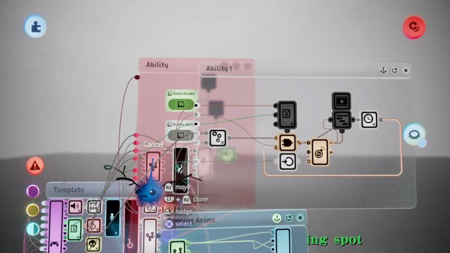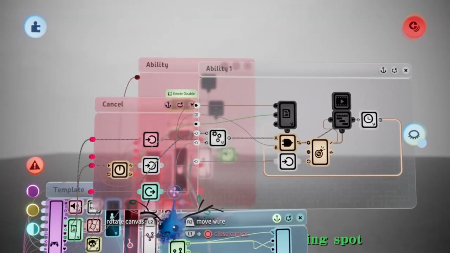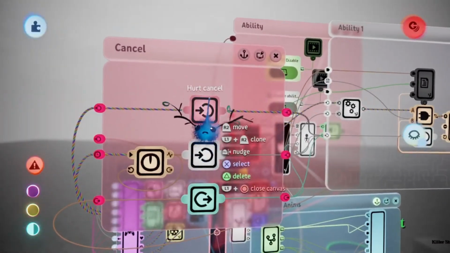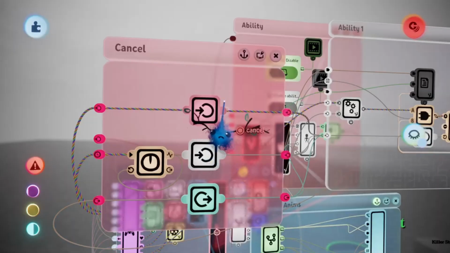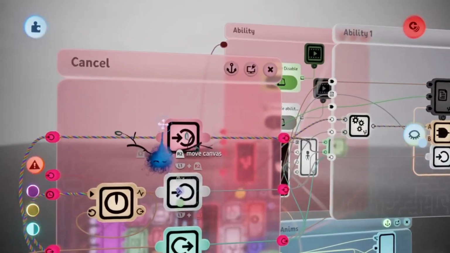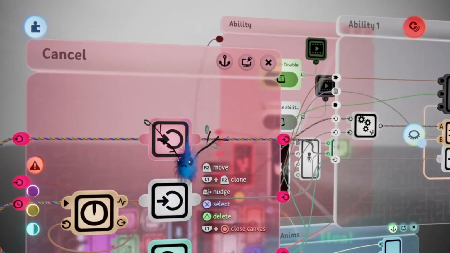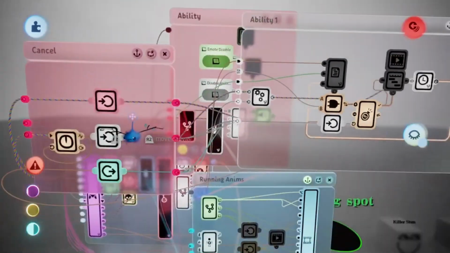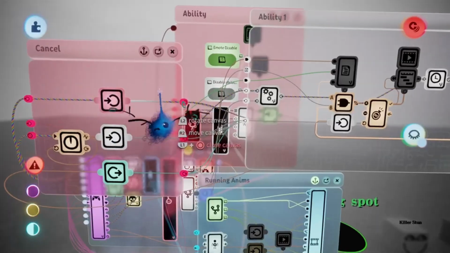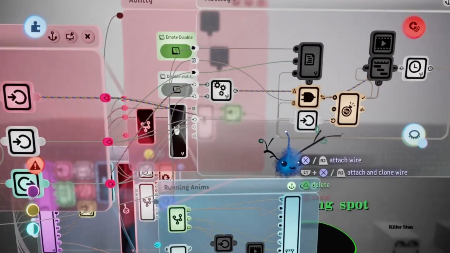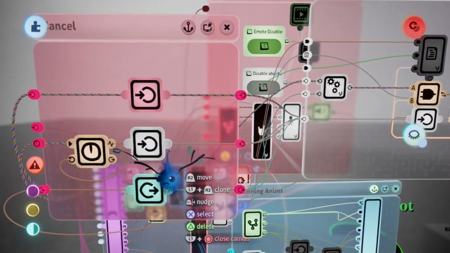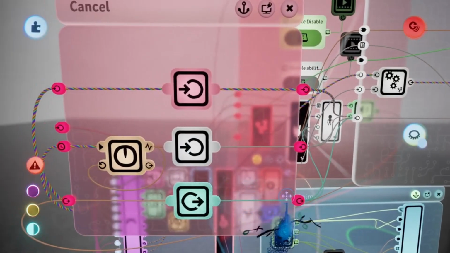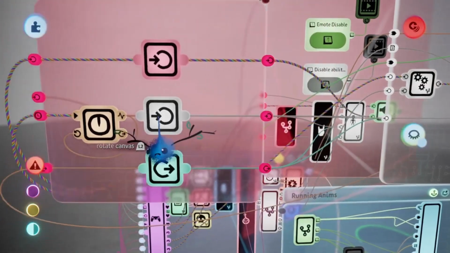And this microchip also holds all the cancel stuff. This is the hurt cancel. Basically, whenever you get hurt, this node triggers on. So if you want something to get canceled out when you get hurt, you can just connect this to this node right here. I recommend not messing with this one, but depending on what you're making, I guess you can leave it out.